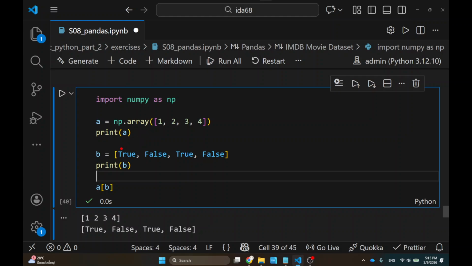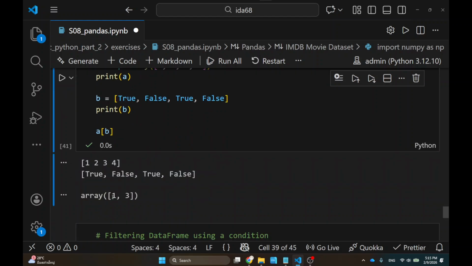If the first is true, it's going to select 1, right? But the false, you're not going to select it. If it's true on the third element, then you're going to get 3. And if it's false on the fourth element, you're not going to get 4. So with this particular way of writing, I'm going to get 1 and 3. So let's check it out, 1 and 3.